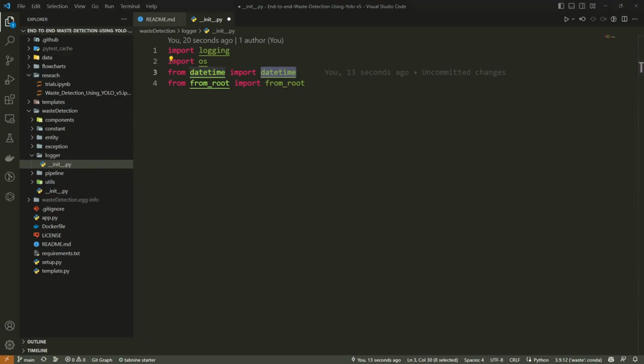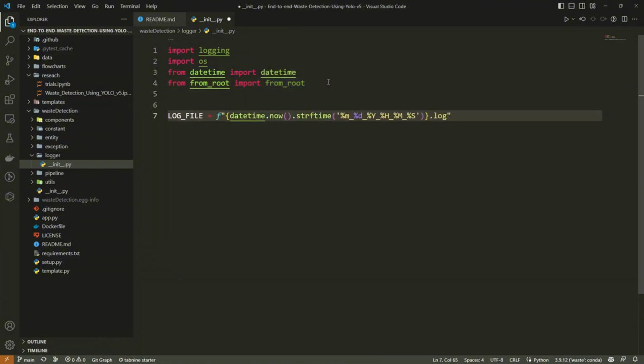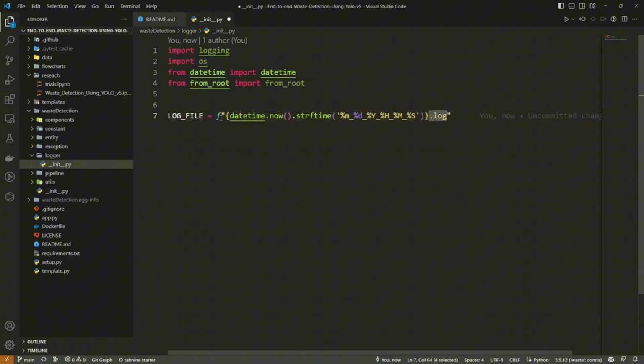So to create it, first of all, I will define one time string here. As you can see, first of all, I'm taking one variable, log file. Inside that, I'm calling this datetime module, and I'm telling I want the current timestamp. Then from that, I'm extracting the month, date, year, then hours, minutes, and seconds. Then after that, I'm giving one extension called .log. So basically it will create this folder for me, and inside that it will save the log. So I'll show you how it will do it.